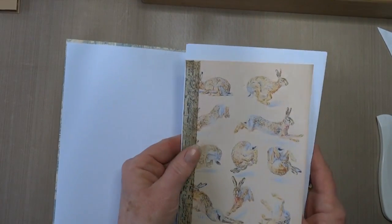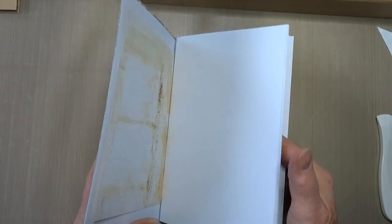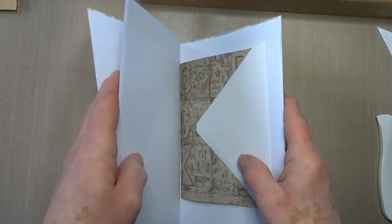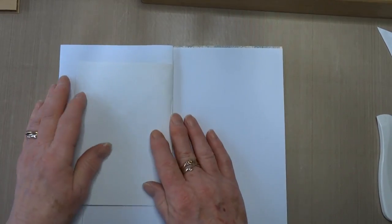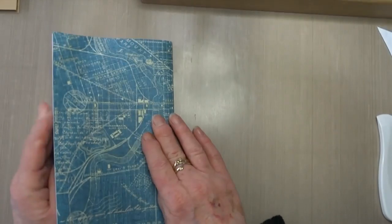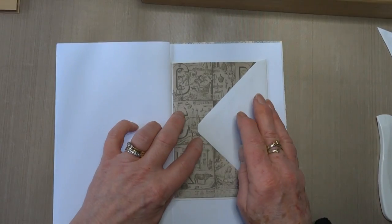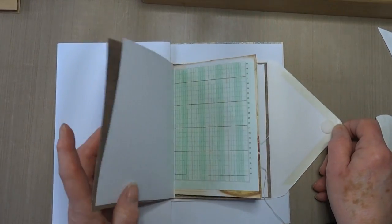So if I put that in there, it will then, so we'll have a page there. If we fold it over, we've got another insert, and that doesn't provide too much bulk, you've actually sewn it all together. That's better, and that's how it will look.